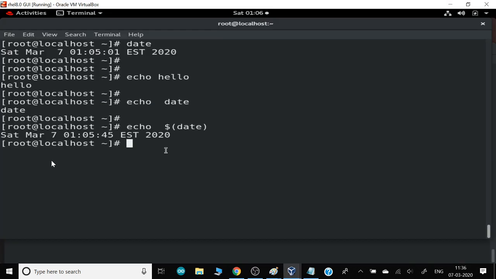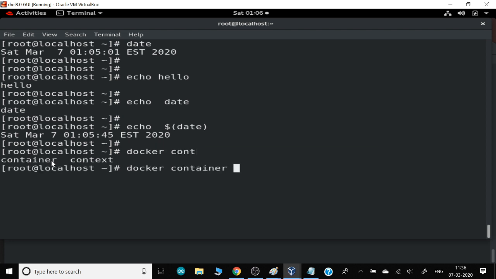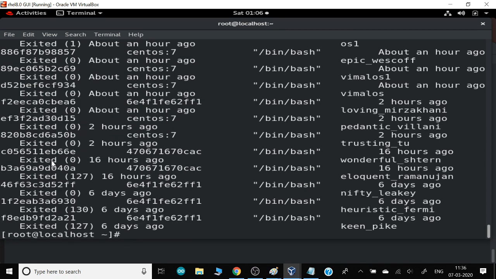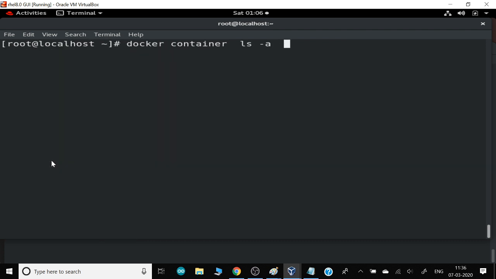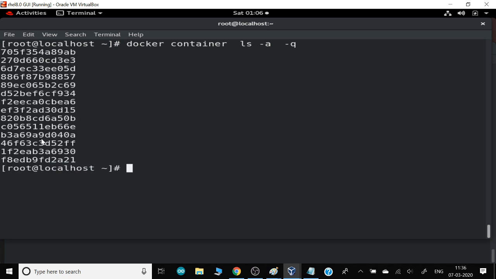You guys might know. So what I'm doing right now here is, in Docker, container list with -a shows you all the containers that are in running or stopped state. And here we also have one more sub option called -q. What -q gives you is only the ID of the Docker containers.